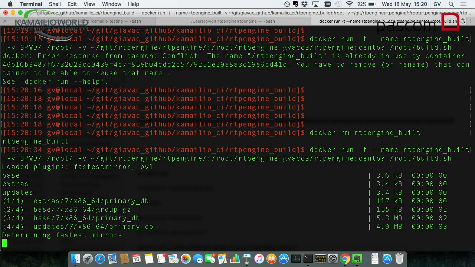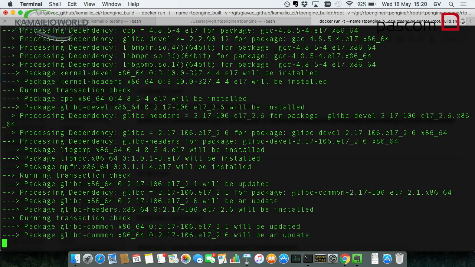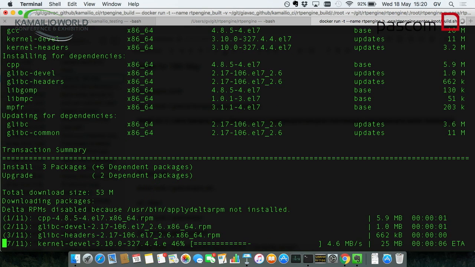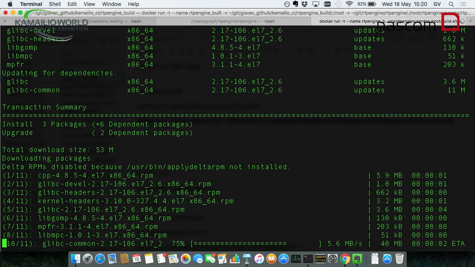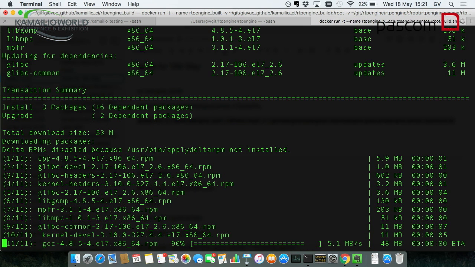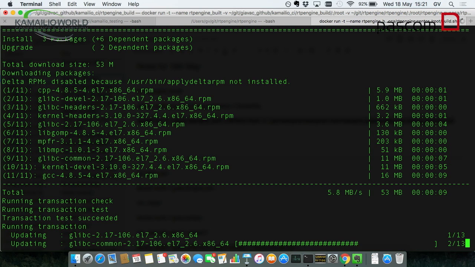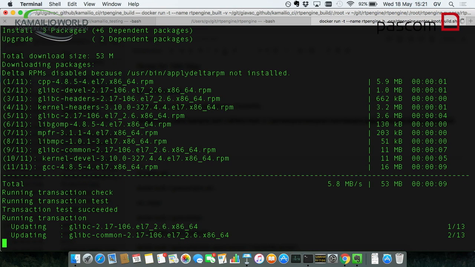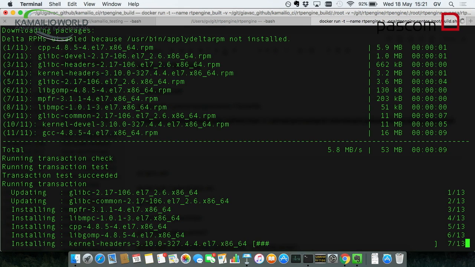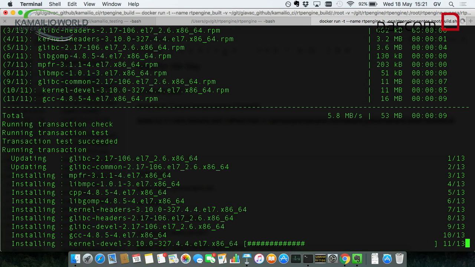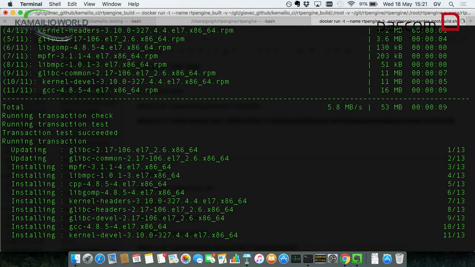In this case, it's running the build on top of the image that was already prepared, and the outcome of this will be a container with rtpengine built with the kernel module. Since the source directory is shared between the host and the container, the kernel module will be available directly in the host directory.